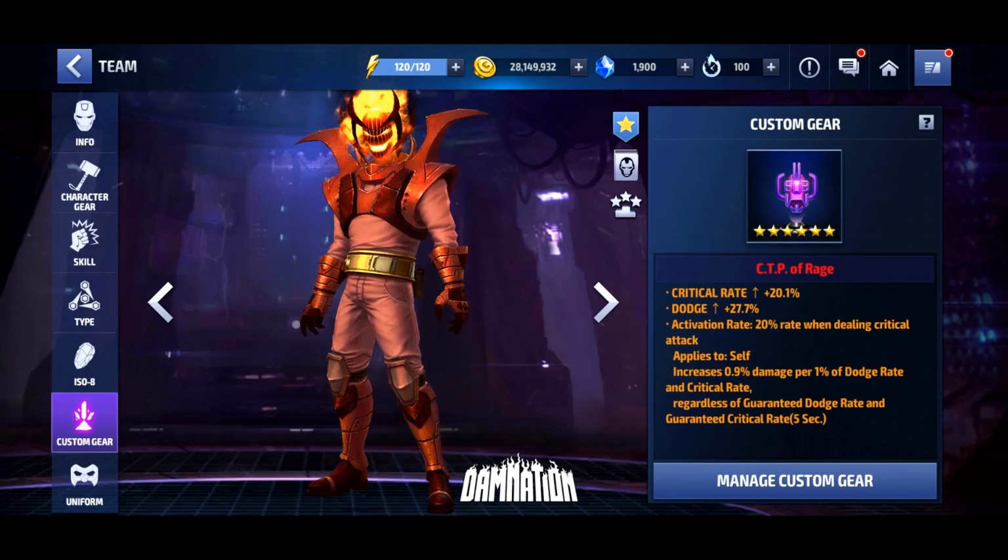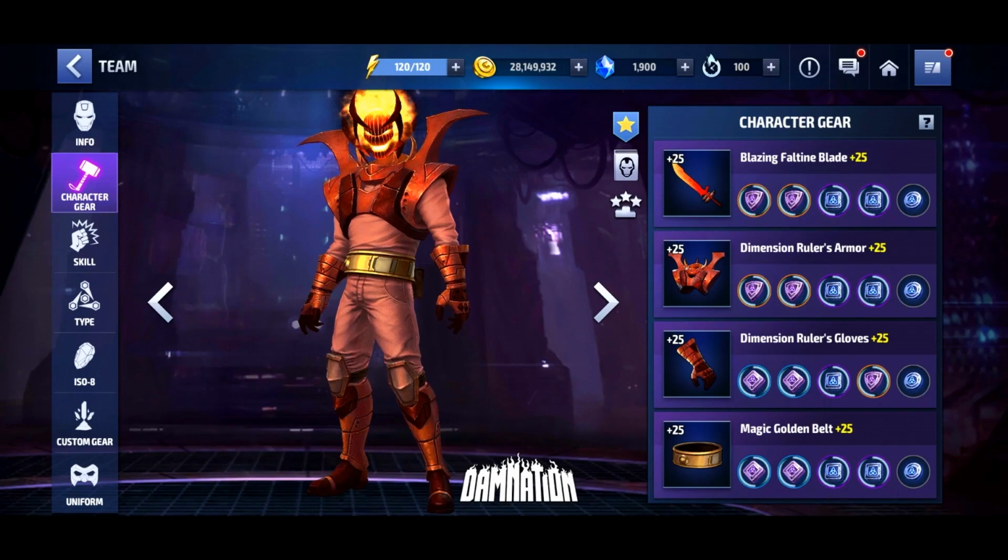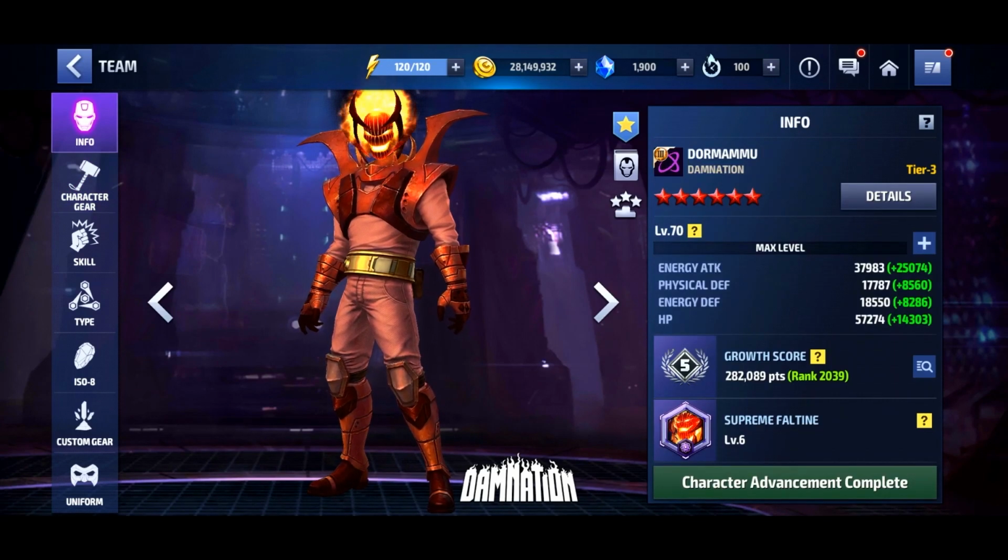He did have a little bit of help from another teammate there, but he still ended up doing a significant portion of the damage in the Galactus fight, so we'll see that in a second here. I think we've gone over everything actually, so we'll just hop into the fight now. Let's go ahead and load up the fight against Galactus and see how Dormammu did.